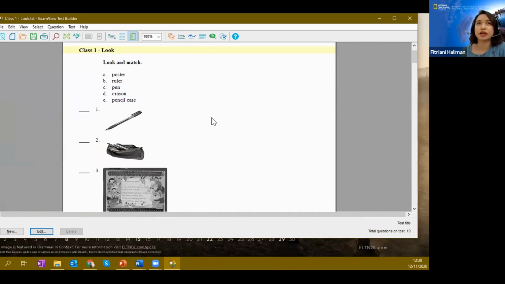It's just an Examview Assessment Suite test that you have created and saved to be edited later in the future. But if you save it as an Examview test bank, then later on you can take some of the questions, combine them with other question banks, and then create a new test.